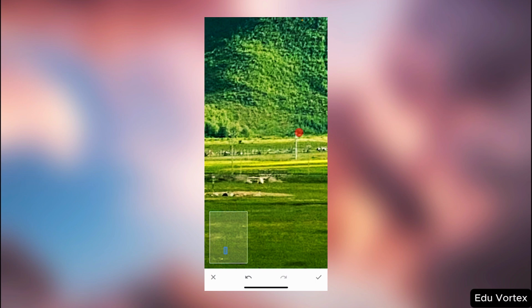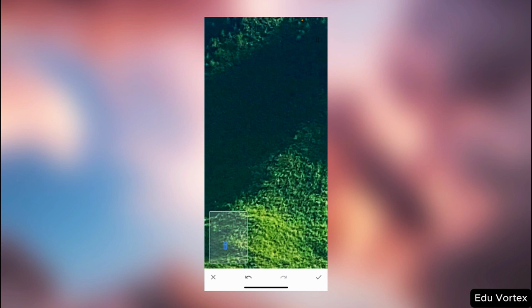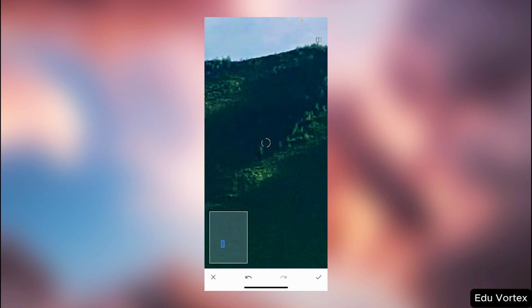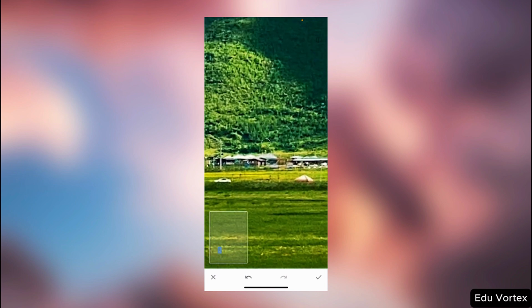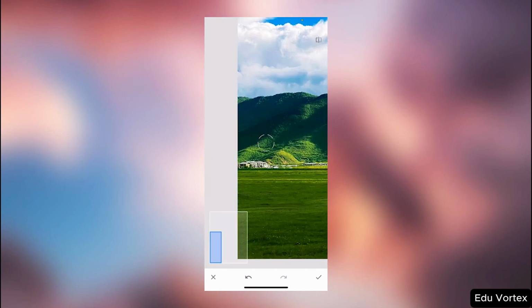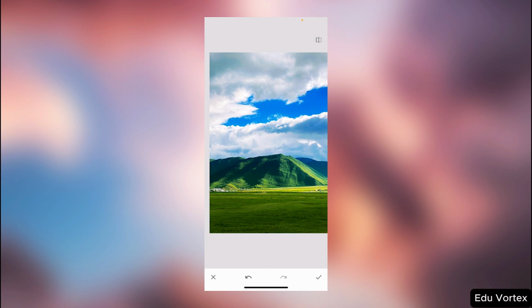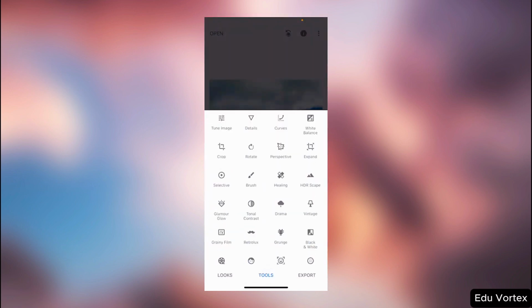You can tap to remove small details. You need to just zoom in the image and go into cleaning mode to remove stuff you don't like, to make a cleaner image. Click on right. Let's move on to the next one.